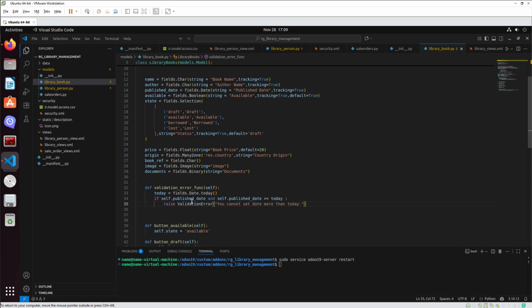What is the condition? If there is any published date set, and if that published date is greater than or equal to today's date, then it will show this error.